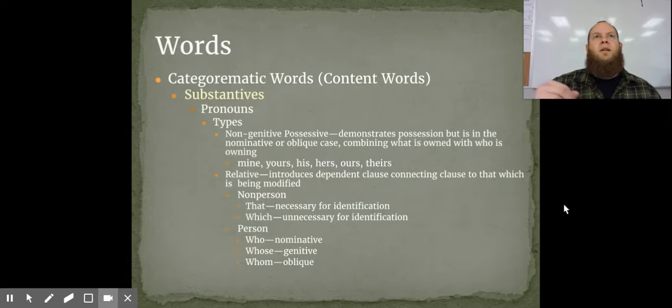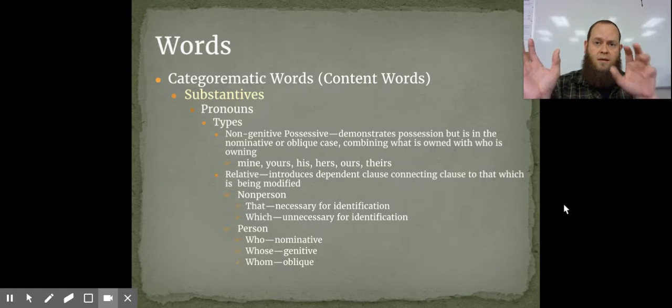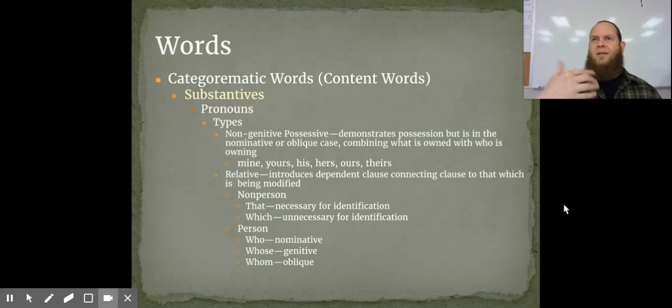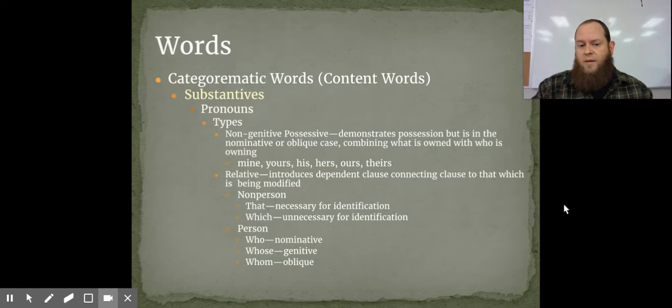But if I said, you know, whom I met yesterday, okay, well, whom is the relative pronoun that's kind of joining the dependent clause, right? But it's also acting as the direct object. I, subject, met whom, right? So that's the thing with those pronouns, is that they operate the same way as subordinating conjunctions, but they also serve a grammatical function within the dependent clause that they join, that they connect. Okay. Now, some points on that.